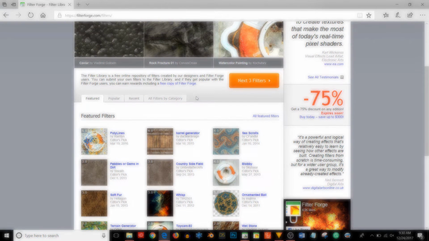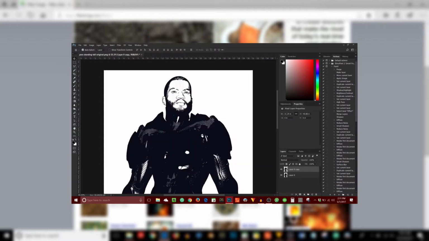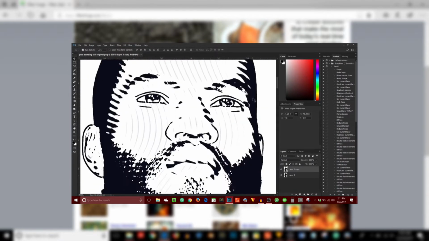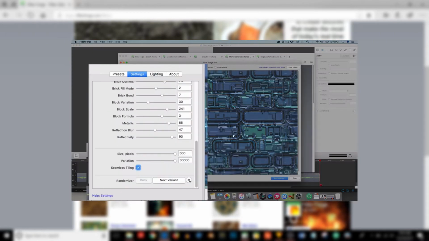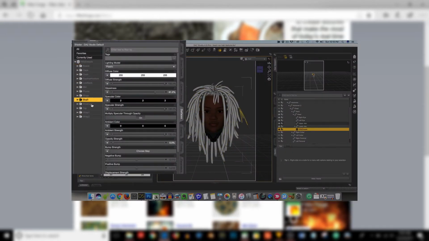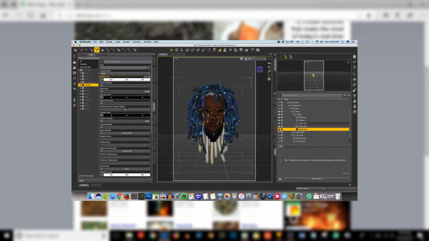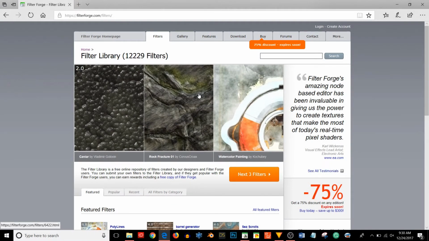Here's a short list. Now, I use Filterforge to create comic style line art from the renders that I make from DAZ Studio. And I also use it to create custom 3D textures. So sometimes when I get a model in DAZ Studio, if I don't like the textures that have come with it, I'll create my own custom textures in Filterforge to customize that model. The reason why I'm mentioning this is because I'm going to be reviewing the software from my perspective. So this is not an all-encompassing review of the software. I'm just going to review it in regards to how I use it. So it's going to be very subjective, but it'll still be honest.